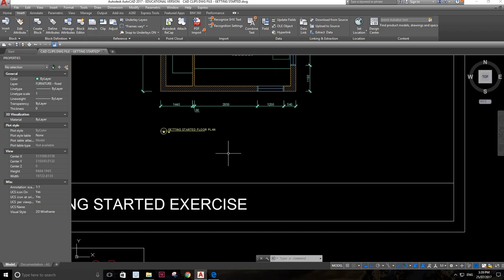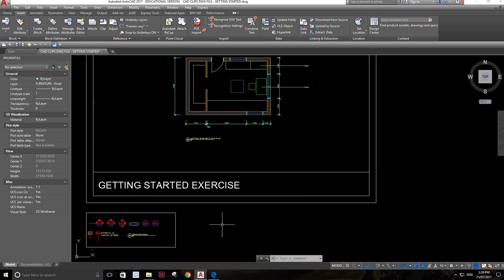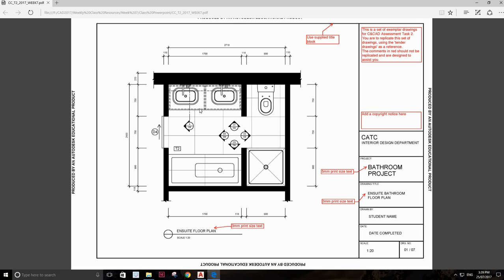So next I'm just going to quickly show you here. This is the example drawing here. So what we've just done is we've just put in this marker here. It tells us what our drawing is and the scale. And in this little circle bit, it'll tell us also it's drawing 1 on page 01.